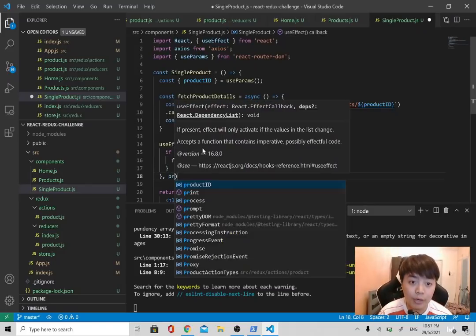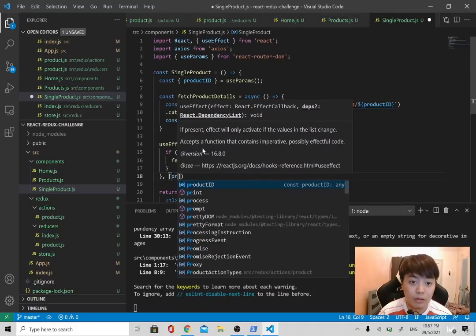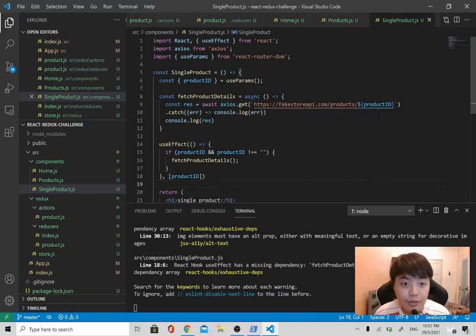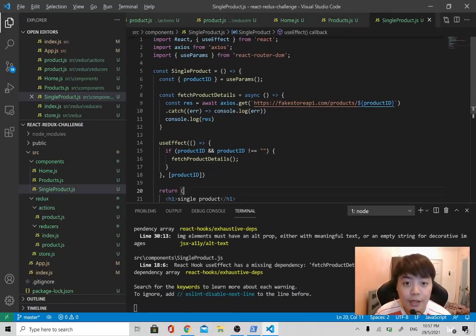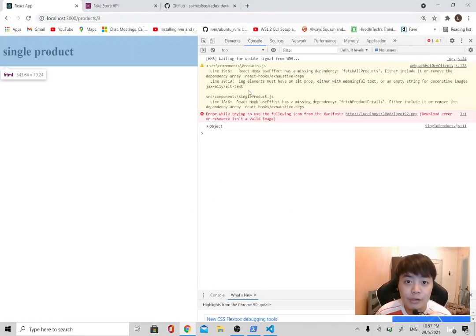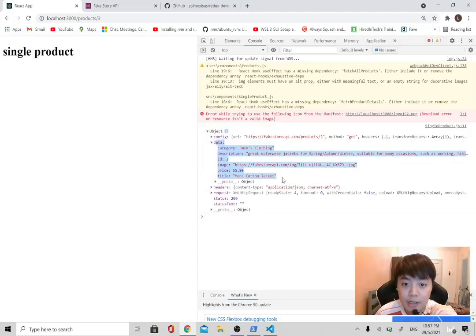And every time our product ID changes, we want to call this thing. So this is just some React hook stuff. And let's see the results here. Let's see our console.log. And now we're getting a product, and yep, we're getting the data, single product details.